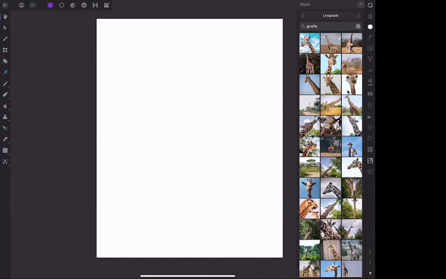And I would avoid straight, head-on shots of animals. You want to try to go for more profile or 3/4 views. This is more of a 3/4 view or 5/8 view maybe. So what you do is you can use your finger for this or a stylus. You click and hold, and now you see how it's kind of untethered from the gallery, and then just drag it right in.